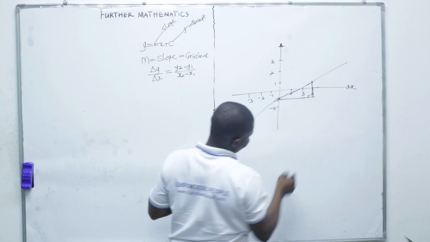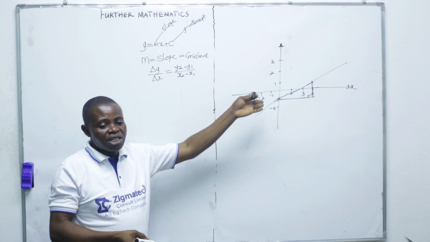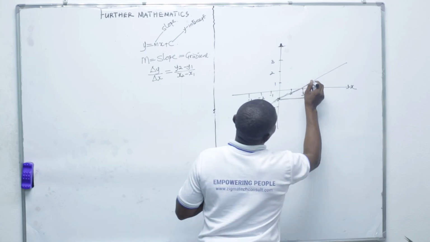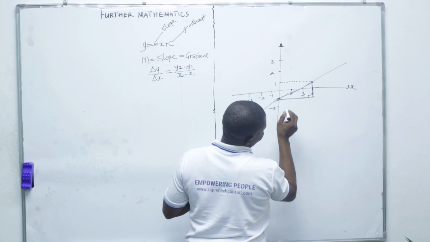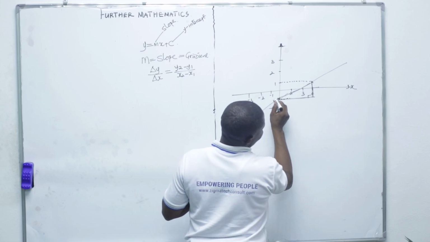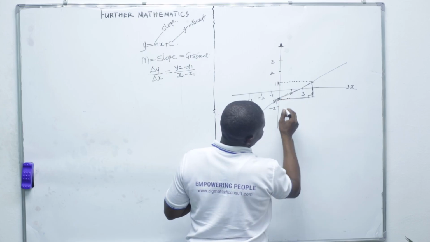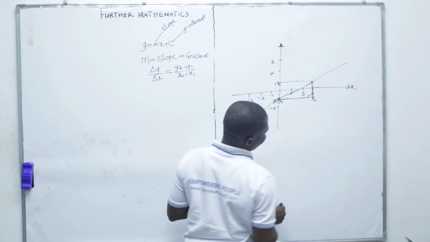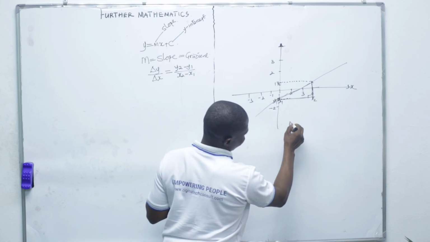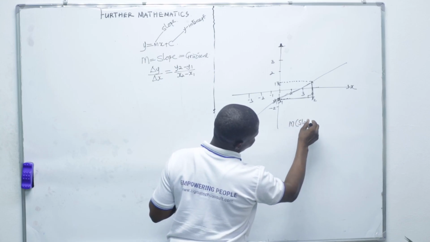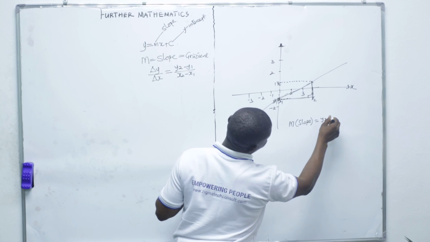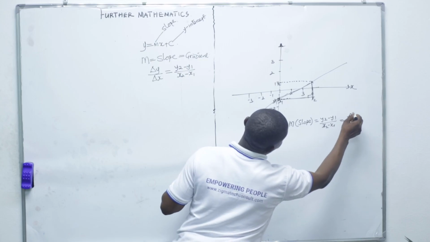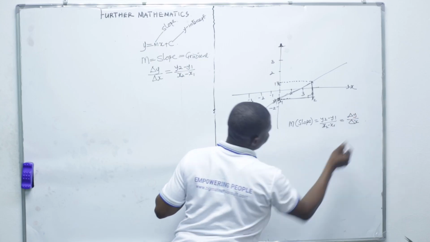Are you all seeing this right angle triangle? I am trying to indicate the slope. So, if I trace this way, here is already traced. I call here y1, then here y2. Then this point, x1, this point is what? x2. So what is gradient? M, in brackets, slope, equals what? y2 minus y1 all over x2 minus x1 equals change in y all over change in x.